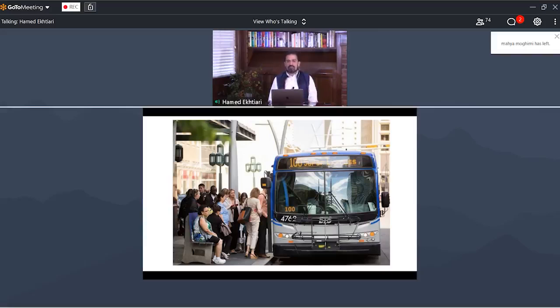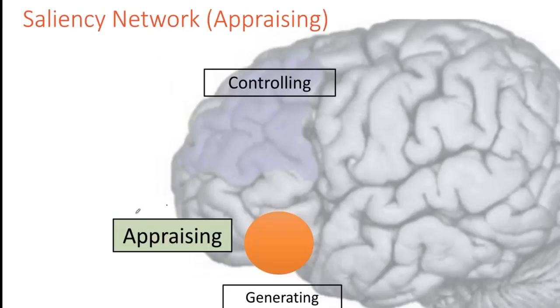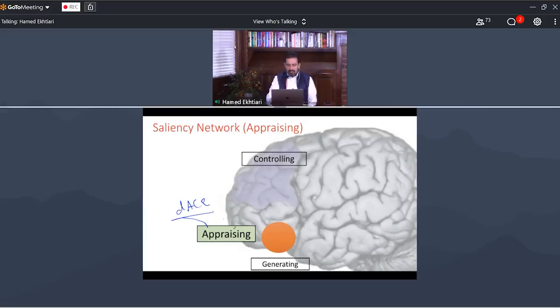And that is probably one of the most effective interventions in cognitive psychology that we use for different sorts of CBT-based interventions. So that's another level of changing that salience network processing, which, as I told you, is involved with the dorsal anterior cingulate cortex. And there are many studies showing that the dorsal anterior cingulate cortex is involved in interventions associated with different reappraisal strategies. There are many details about reappraisal strategies; I'm not going to go into the details.